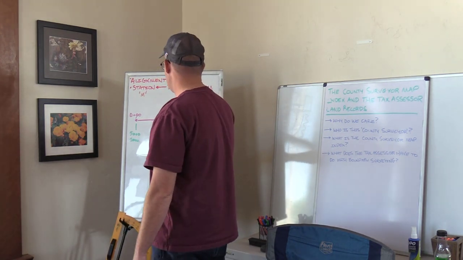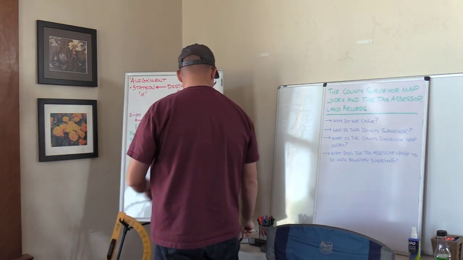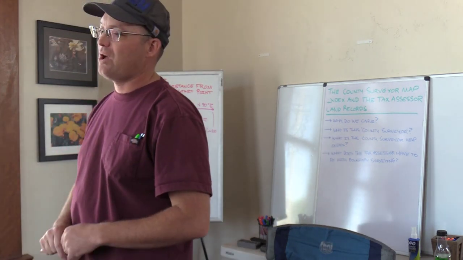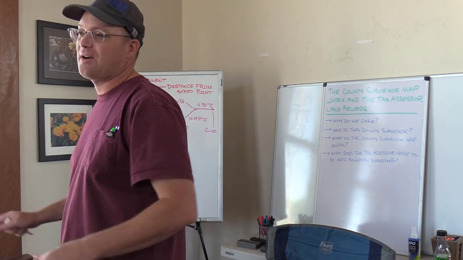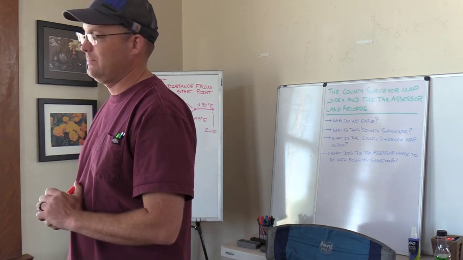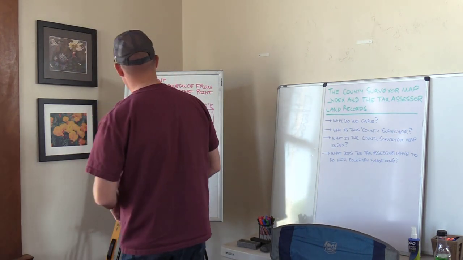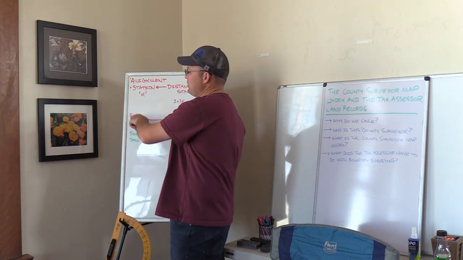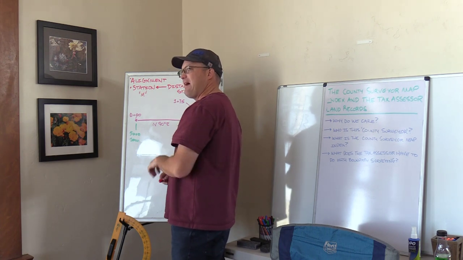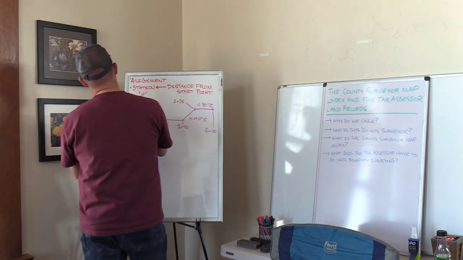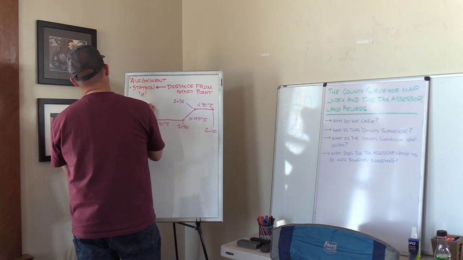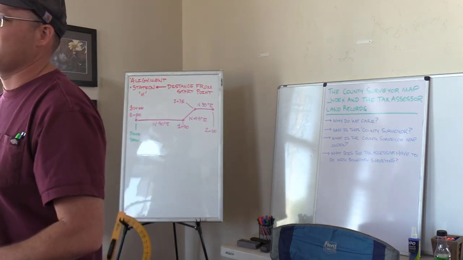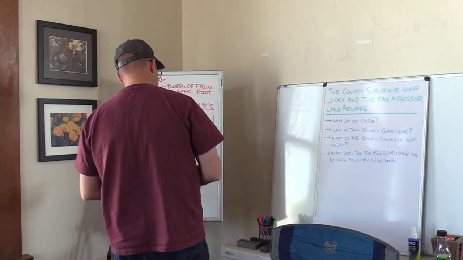All right. So I drew you guys a sample alignment. This could be an example of an alignment for a water line. By the way, alignment, when you're dealing with stationing, alignment means horizontal. Profile means vertical. We're not talking about profiles today. Just talking about horizontal. All right. So the start of our water line right here is at 0 plus 00. Now, you don't have to start at 0. In fact, a lot of times people will start at like 10 plus a pair because they don't want negative numbers. It's the same reason why we do 5,000, 10,000, not 0, 0. Okay? But in this example, I started at 0.